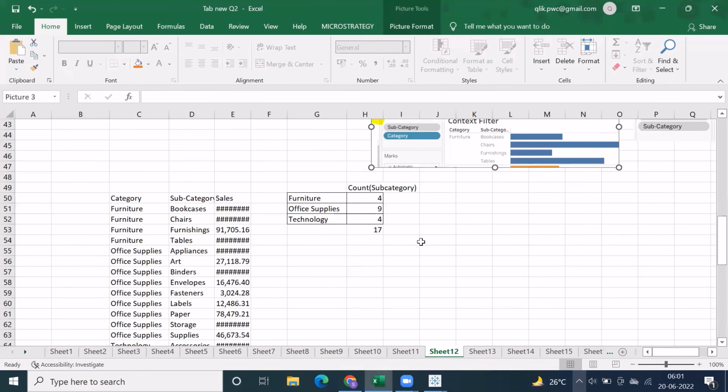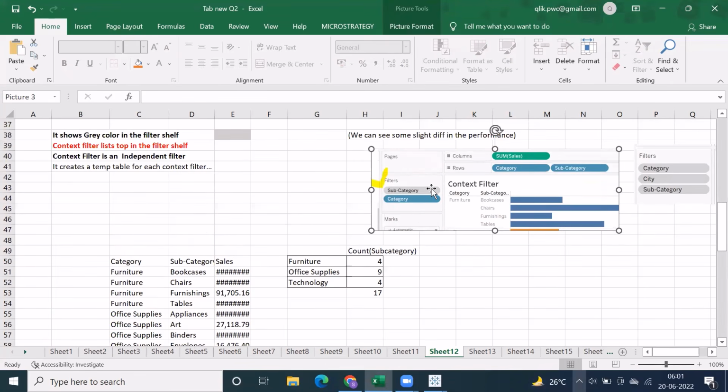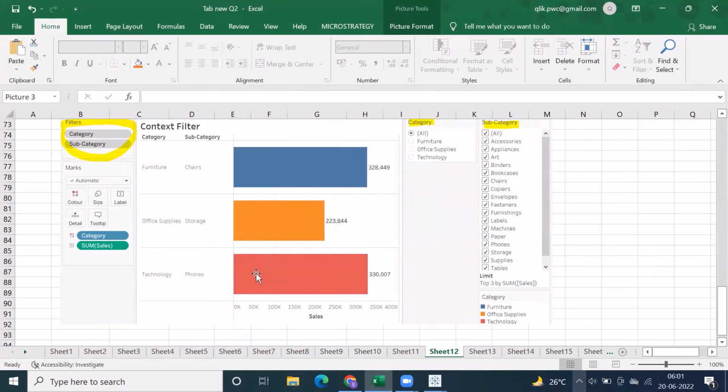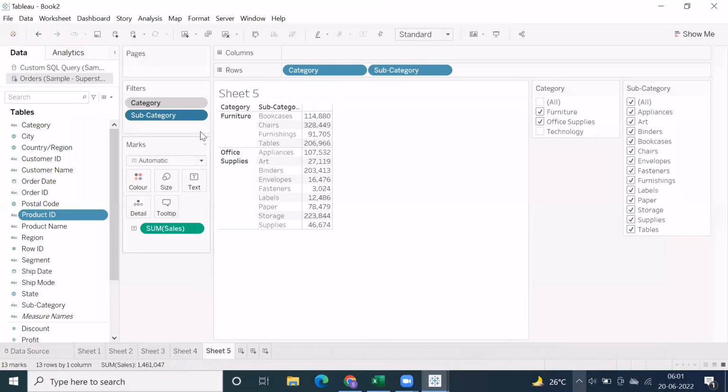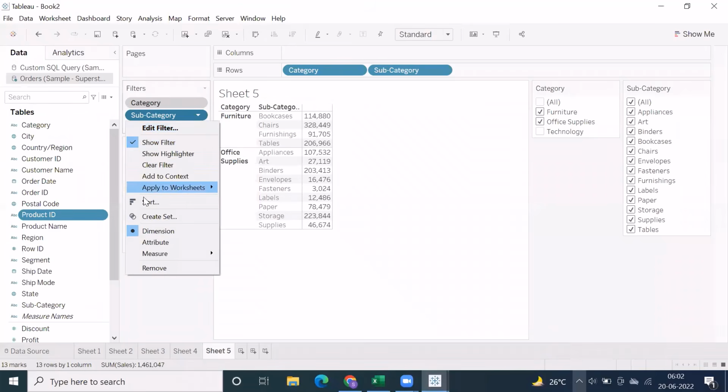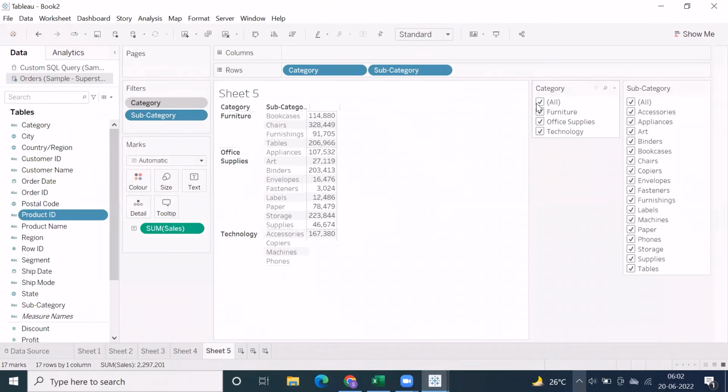So when you select furniture, right? When you apply a context filter on top of category, we have seen some difference, right? We have gone through multiple examples. This is a screenshot where we applied the context filter for both the filters to get proper data. But whenever you apply the context filter only for category, and you apply any condition, you'll see the differentiation in the results. That's what we have gone through in one of the examples. But the context filter is not a regular filter.